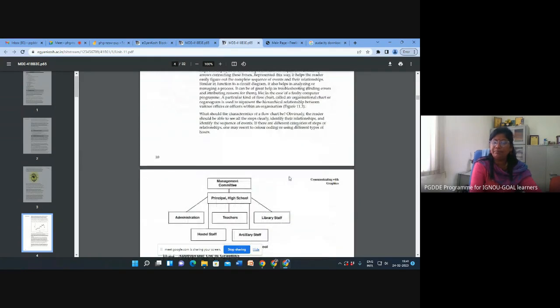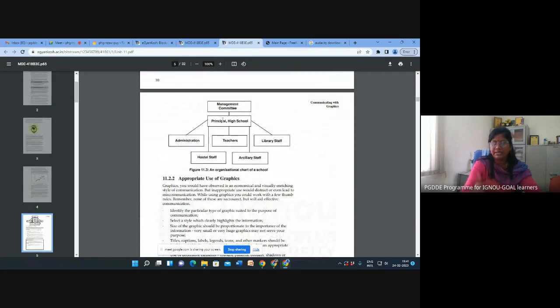So these all are the printed information. So here also there is a diagram, a flow chart, which explains the organizational chart of a school. So immediately we can assume that this is a top-down approach where management, down to the staff level, hostel staff and all are available. That is a hierarchy. So by seeing this particular flow chart, we can immediately imagine that there is a hierarchy. So the graph should explain by itself. That's why we are providing all the information in that particular graph.